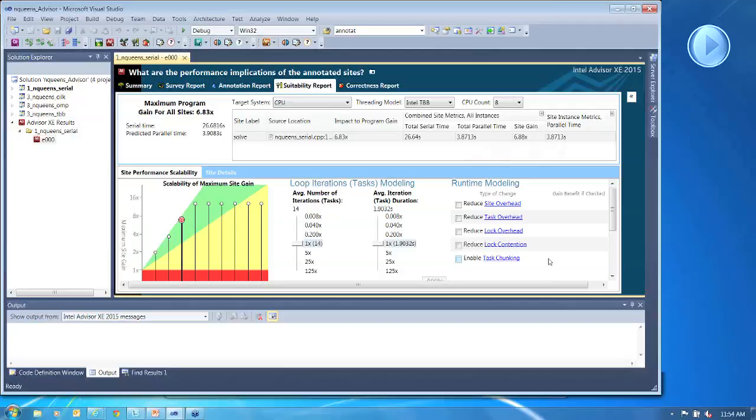Can the tool report cache misses? This tool is not set up to report cache misses. If that's the kind of information you're looking for, you probably want to be running VTune or Amplifier. If you looked at the survey report and you've ever used Amplifier, you can see that that's pretty much the same as hotspots analysis in the Amplifier tool.